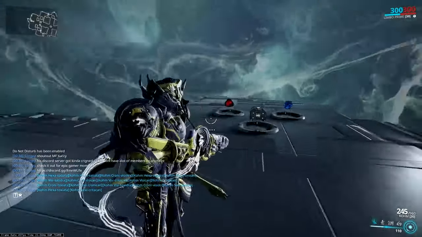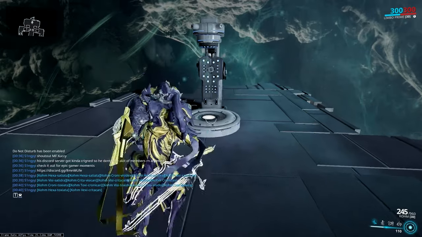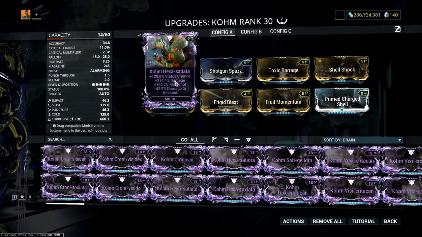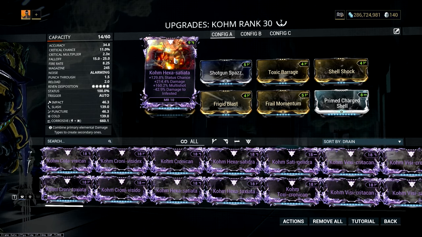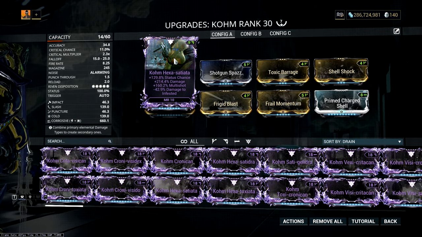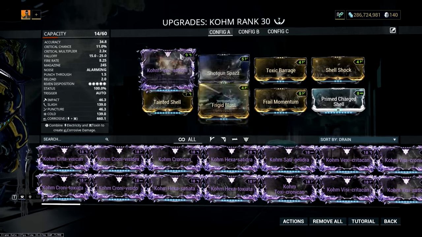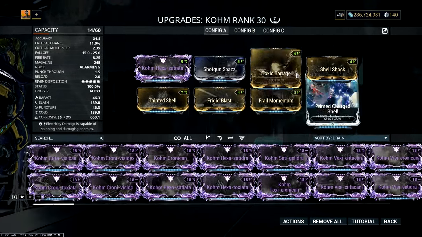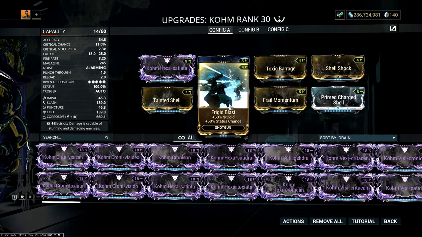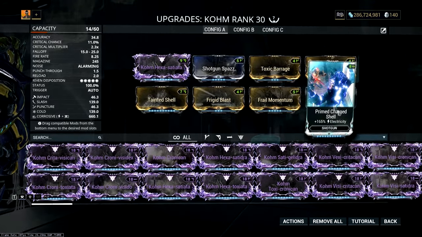Alright, let's go into the different rivens I have and how I'm going to build them in this video. So, we're going to start out with the good old legendary Kohm status chance, damage, multi-shot with a harmless negative. I have this one right here, which I will mod with the required mods: as I said earlier, Tainted Shell, the two fire rate mods, 360 status mods to achieve the legendary 100% status chance, and Primed Charged Shell.